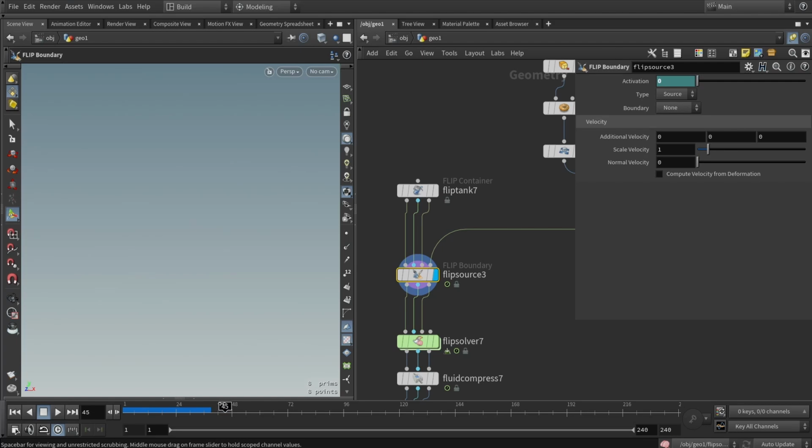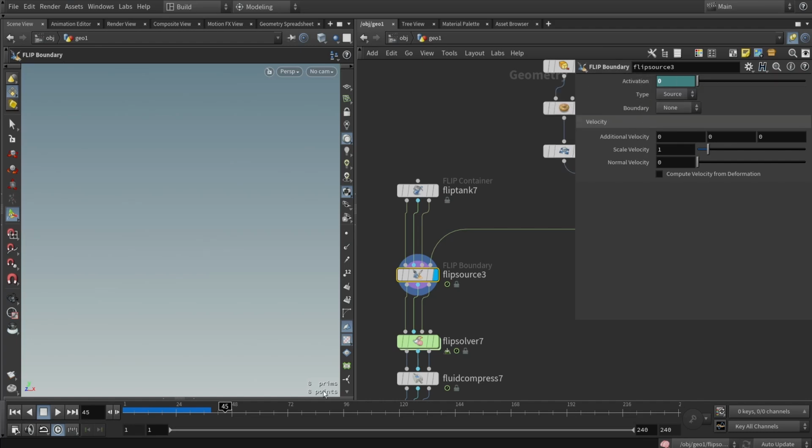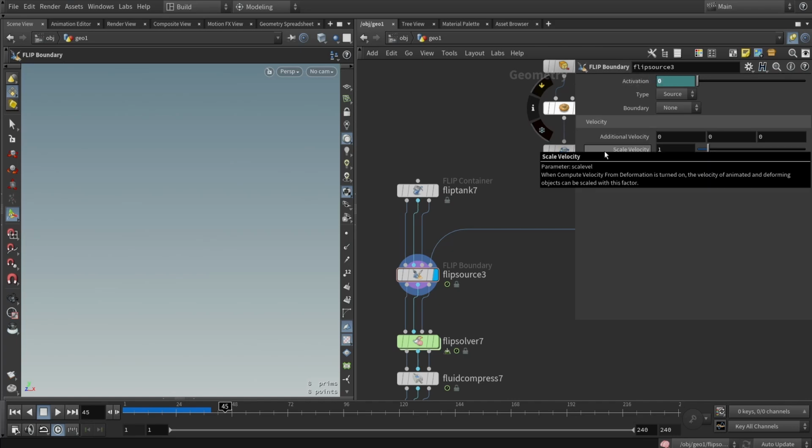And at a certain point, I stop spamming this, because this is also important to know: we don't need to constantly spam new fluid out of this shape. So under activation, this is where we're going to either enable or disable the current spamming of this. What I did is I used a little expression. We're going to get the frame number by saying $F. So this is getting the current frame number, and this should be smaller than 41. As soon as we go too high in frames, we will return 0, which means activation is now 0, which means it won't spam anything more.